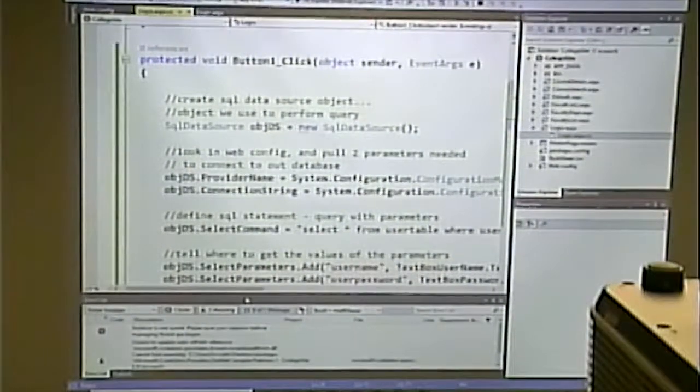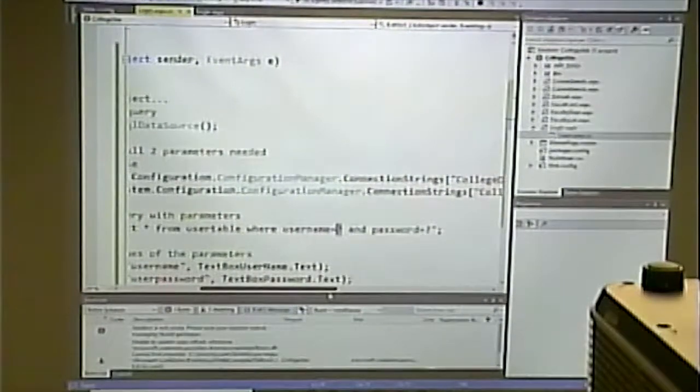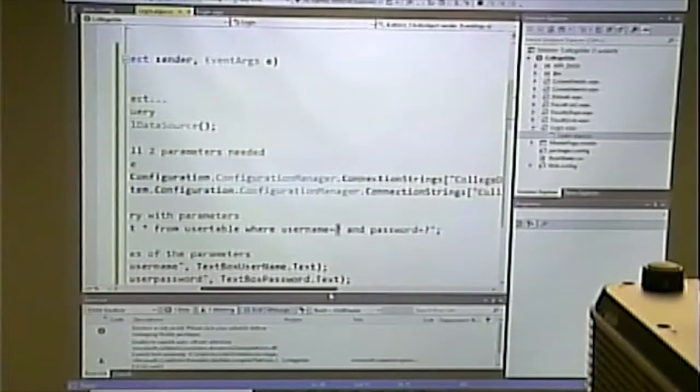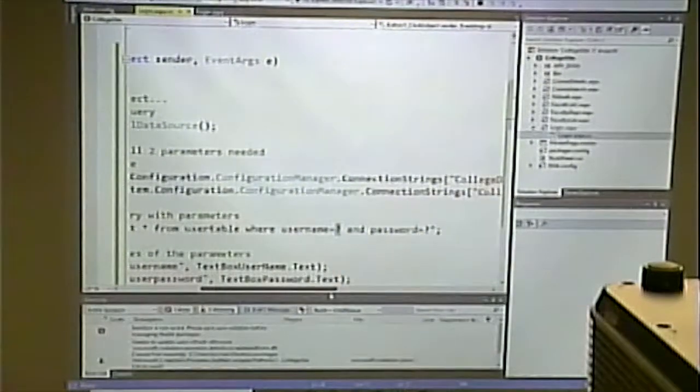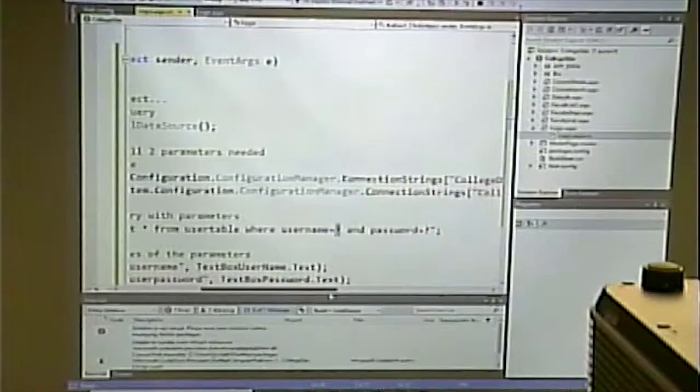If it returns zero, it means it's not a valid password. It means that there's no one whose user ID and password matches what the user typed in. So if you typed in just some characters that didn't correspond to any username or password, the SQL statement would return zero rows. If we typed in a correct user ID and password, then the SQL statement will match one row. So that's the only two choices. It's going to match nothing, or it's going to match one.